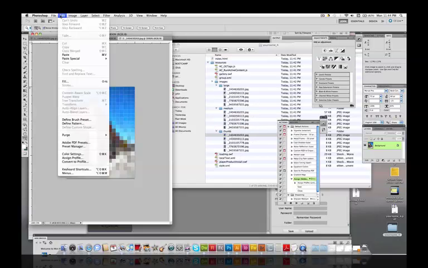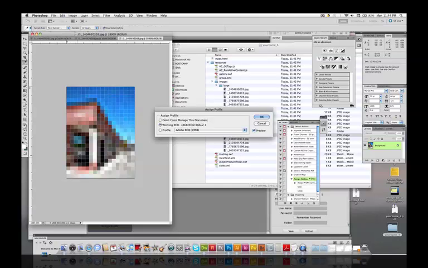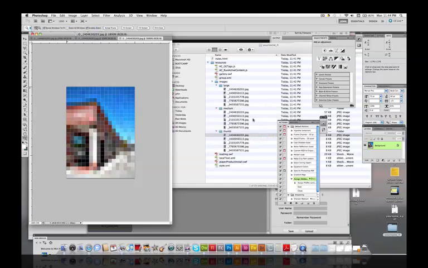But if we look under Edit, Assign Profile, there's still a remnant of that attached profile here. It's just been deselected and it's gone back to this working profile of sRGB. This is why I didn't want to commit to converting to a profile yet. We just wanted to assign it so that we could see what that RGB color space would look like when it's displaying on screen for us.